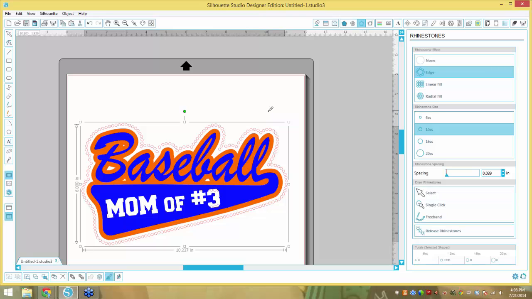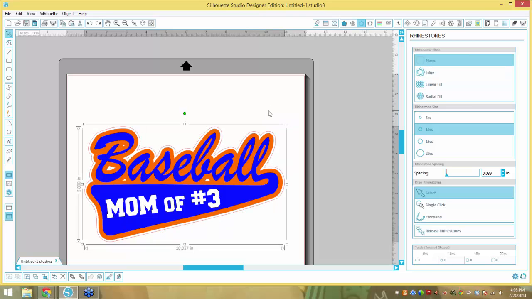Now that's a little bit too far away. So let me go back, shrink it down, edge, and check that out. There's not much editing at all. And literally in a matter of 5 seconds, it already found the overlap features there. In a matter of 5 seconds, you just turned this into a pretty awesome custom rhinestone design with your glitter heat transfer vinyl. Does everybody see how I did that with the rhinestones? You want me to do it again?